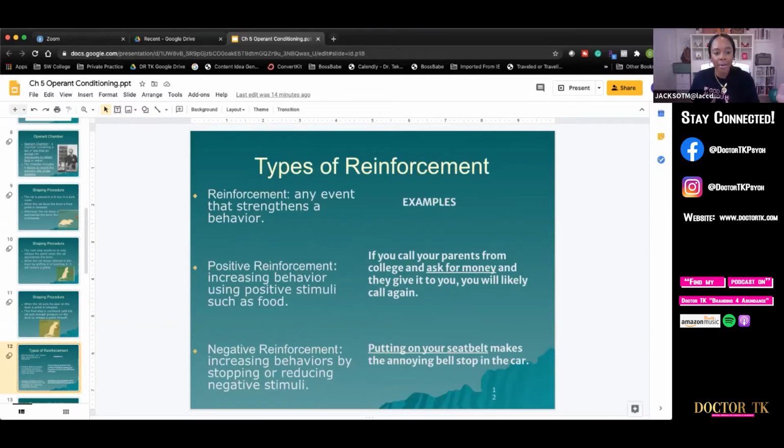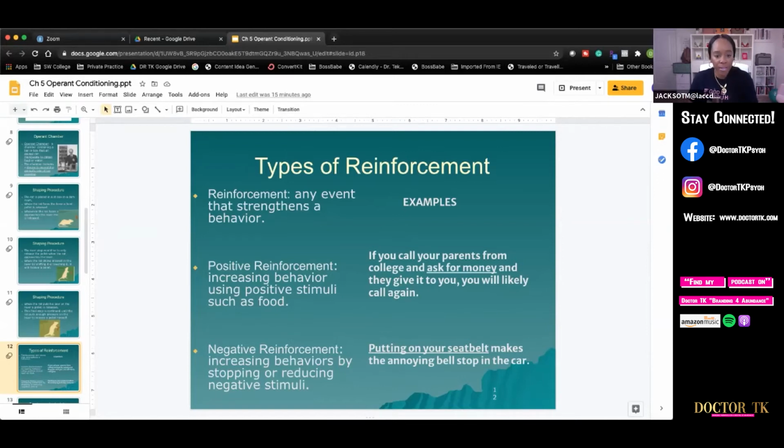Now let's move into reinforcements, which I've kind of just gave you an introduction to. Write this down in your notes, and if you're a visual person, I would encourage you to take what I'm about to say very seriously. Positive reinforcement, put a plus sign. Very simple. Because if you think about a plus sign, what word comes to mind? Addition, adding something. So if you look at positive reinforcement, you're adding something. Same thing with negative reinforcement, it's a minus sign. Subtraction, taking away something. Okay?